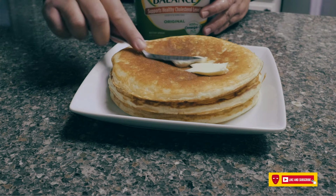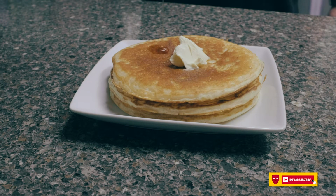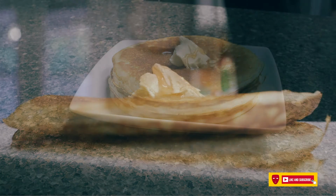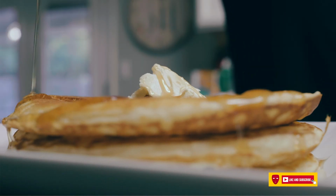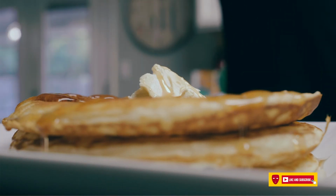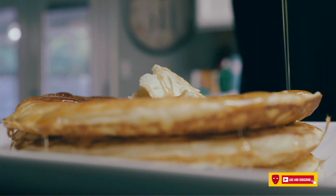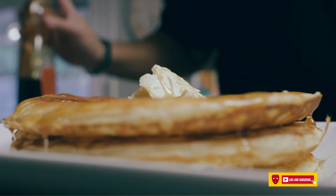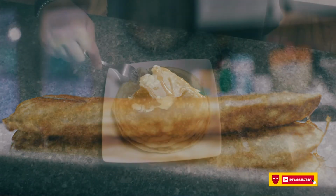Putting in a lot of butter. I actually put some butter in between them too. Love butter. And then some syrup. Just a little bit. Maybe a little bit more. Look at that drizzle. Sweet, savory, delectable. Yummy, you name it. It's all good.